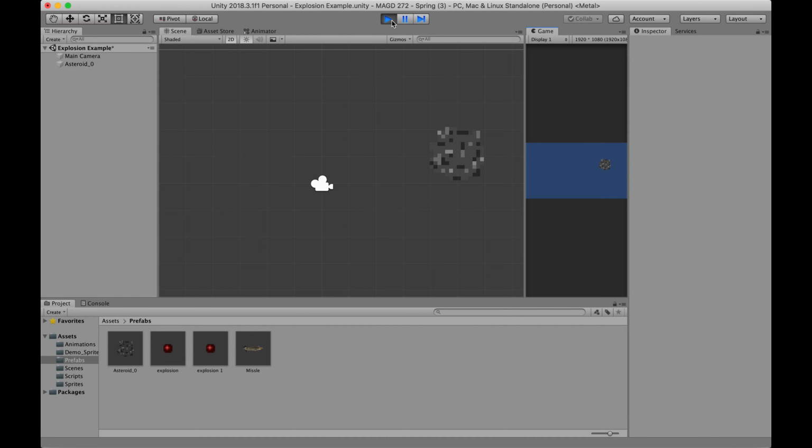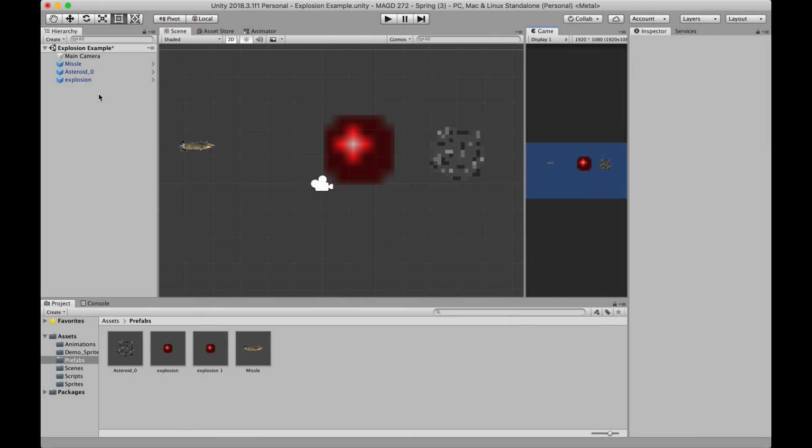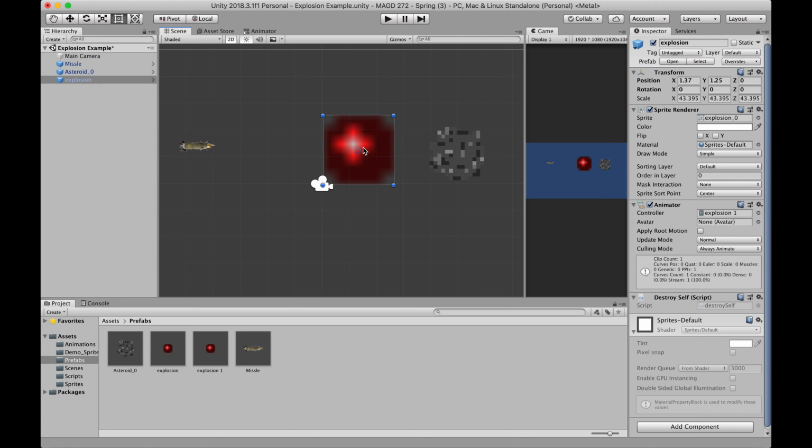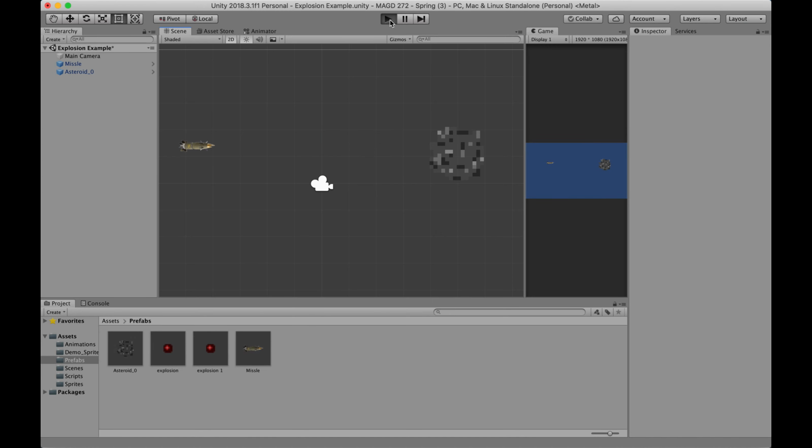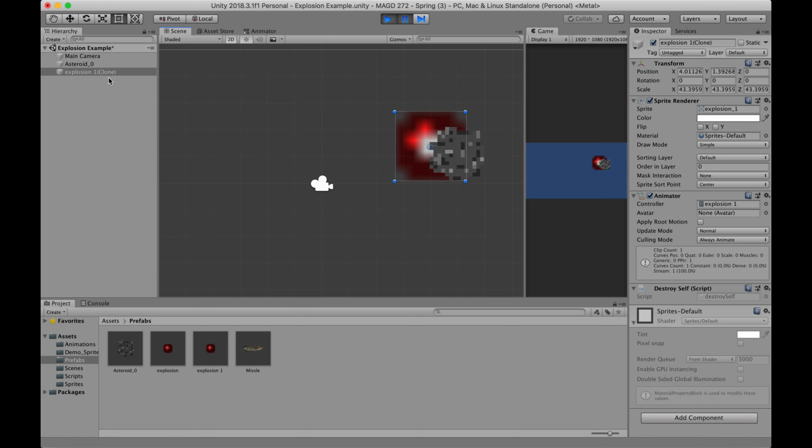Boom. So let's say that we're happy with that motion. Let's get rid of this prefab because we don't need that instance on the scene. We're going to call this one more time. Let's talk through what else is important here. So one thing that we can see visually is that once that happens, see the explosion is behind the asteroid at the moment, and maybe we're not happy with that. So we want to make sure that this explosion prefab shows up in front of the asteroid.